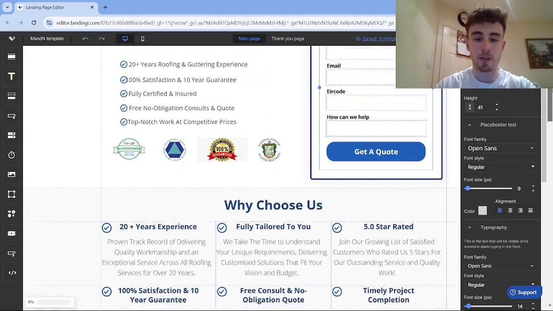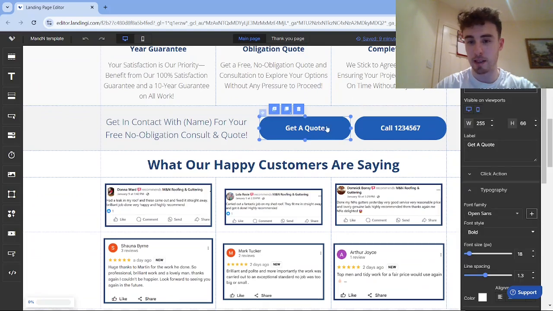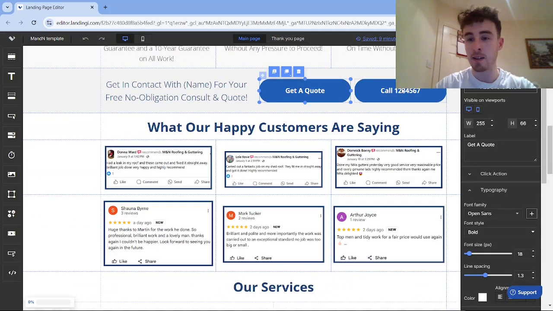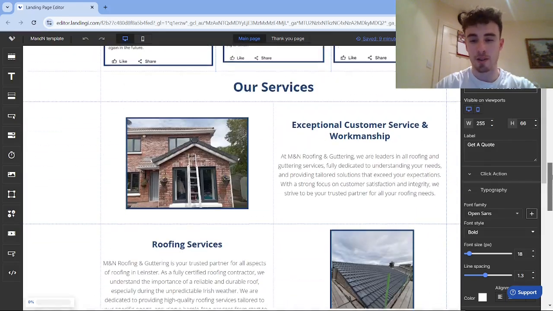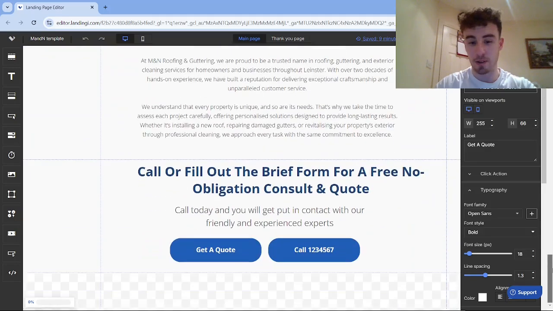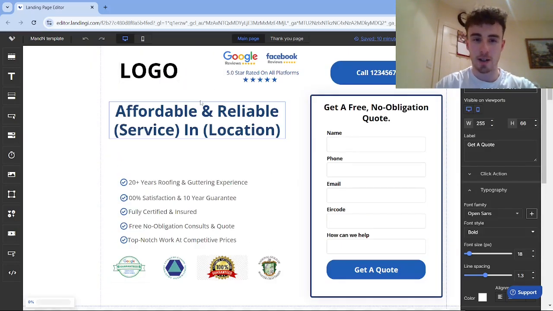Now you can also include more benefits of why they would choose you, more call to actions. So for example, having a get a quote button that'll lead to a light box appearing here, which basically pops up a form where they can fill out their contact details again, more call buttons, screenshots of 5-star reviews, going into a bit more detail about the service, another call to action, about the company, and so on for those that want to scroll down the page. But as long as you have an optimized hero section like this, then you should be good to go.